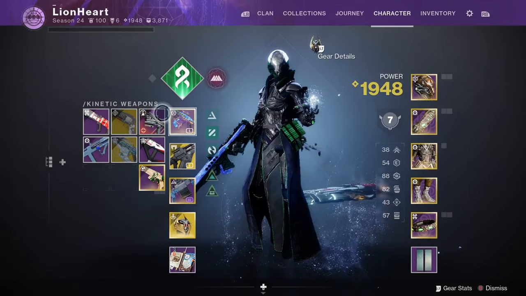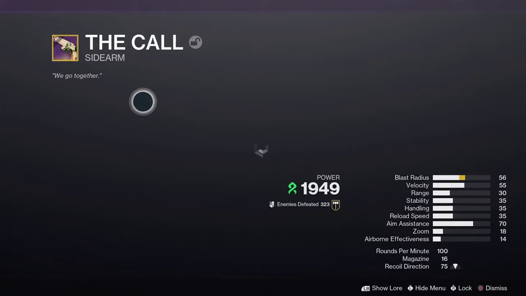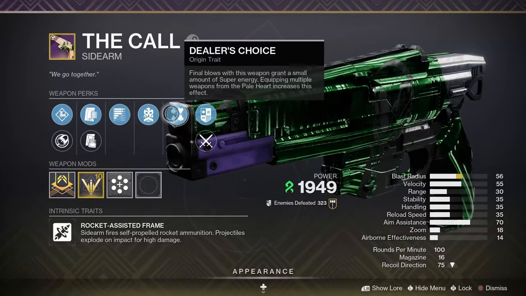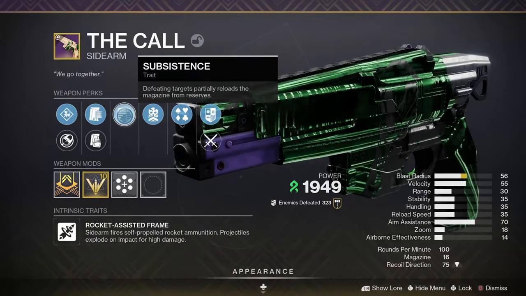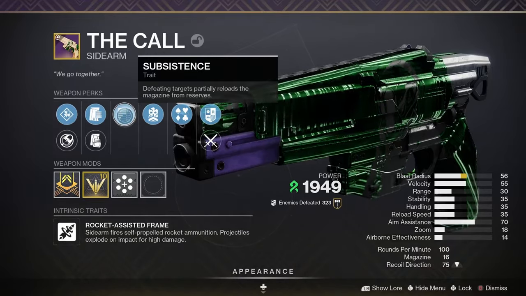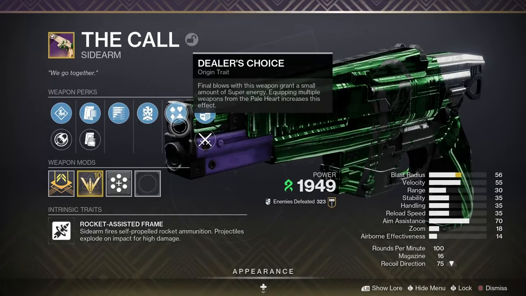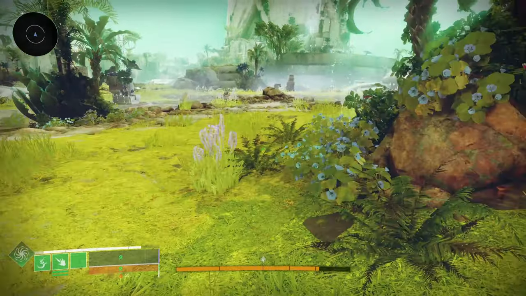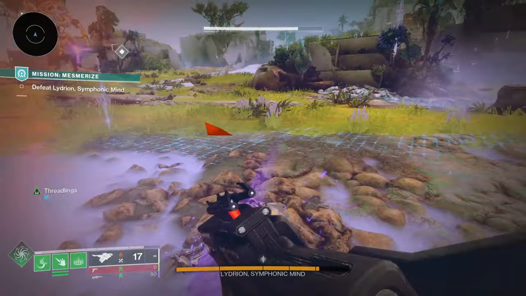Probably not the best place to try and switch weapons, but we're gonna switch to the Call. I love this thing. Especially with... Oh, where is it? Subsistence. Defeating targets partially reloads the magazine from reserves. And then dealer's choice. Final blows with this weapon grant a small amount of super energy. Equipping multiple weapons from the Pale Heart increases this effect. Unfortunately, now it's out of ammo because I didn't have it equipped ahead of time.